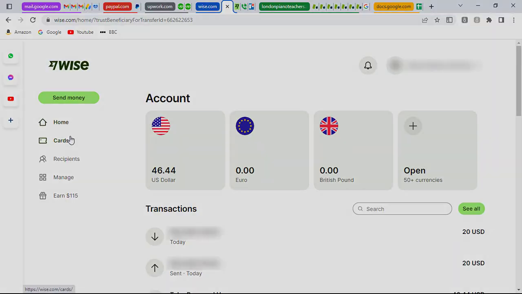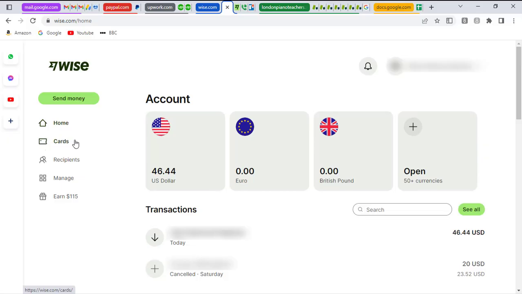Just to recap, for the US account, you would be able to order for a card. From my understanding, this is going to be a physical card. I'm not sure if TransferWise provides a virtual card, but we'll be looking at that very briefly to see what we got. In that same video, we were not able to verify our account, because I didn't cover that aspect.